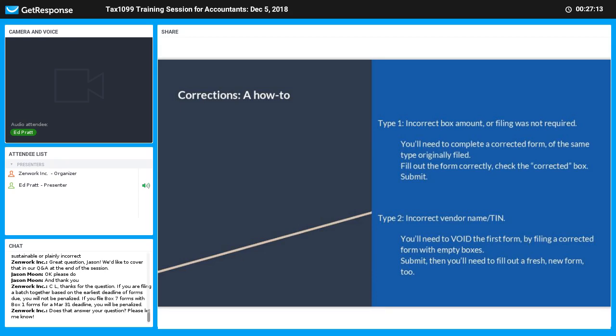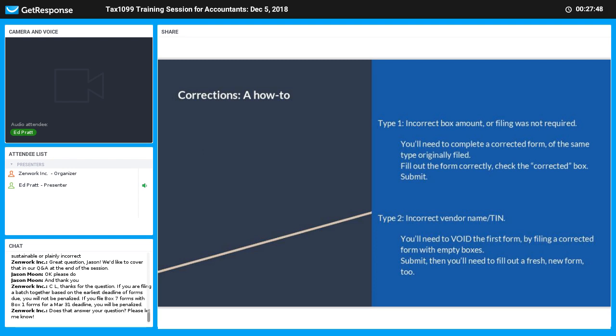A couple things more just to point out here that aren't on the slide. One is if you're using Tax1099 and you schedule out your due date and you get information that says that form needed to be changed before the scheduled filing date occurs, then you can edit that form in Tax1099. You don't have to file a corrected form. You can still file a corrected form, but you don't have to in that particular situation because you can edit it inside of Tax1099.